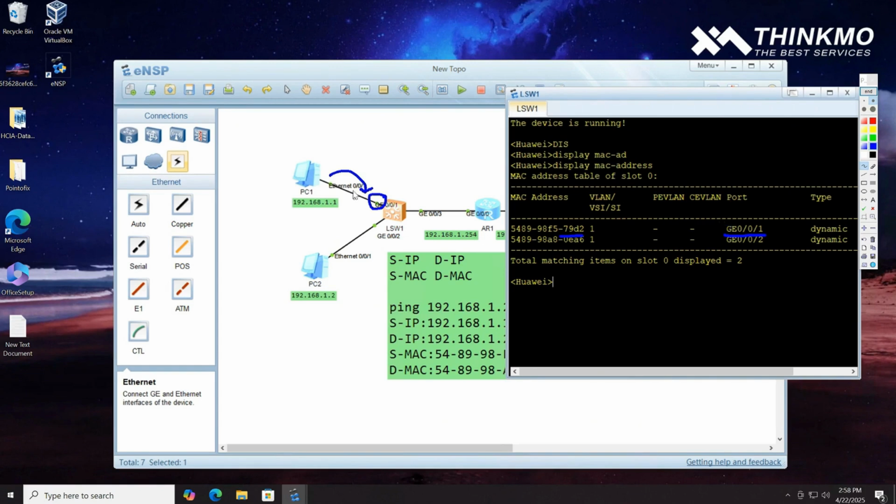Now, during this process, I have learned, and in the future I will forward based on this MAC address table. If my MAC address table does not have the destination MAC it is looking for, what should I do then? I will send a copy from all my remaining interfaces, trying my best to help find it. If it cannot be found, then there's nothing more that can be done.